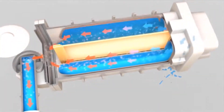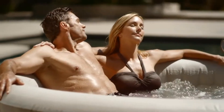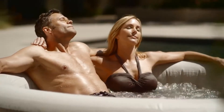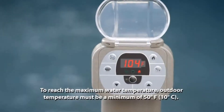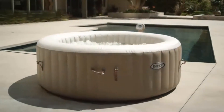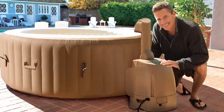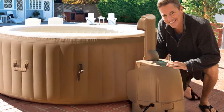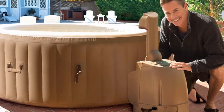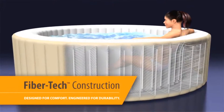This tub ensures low-maintenance use with replaceable suspended crystal filter cartridges for delicate water. It also incorporates two sets of water filters with a chlorine dispenser for a clean spa treatment. It comes with a carry bag for easy storage and portability, along with an inflation pump and warm ground material. This inflatable hot tub only takes a couple of minutes to inflate and can hold up to four adults for complete relaxation.